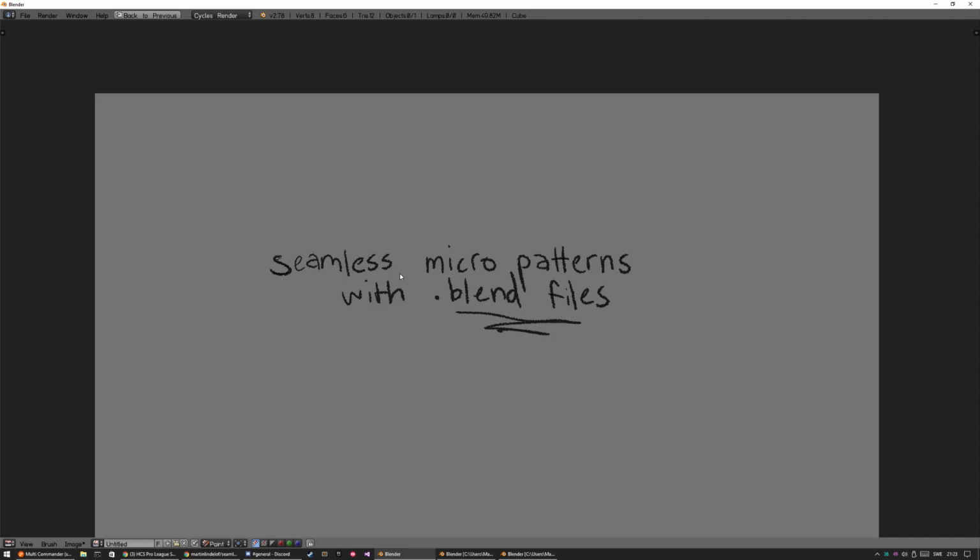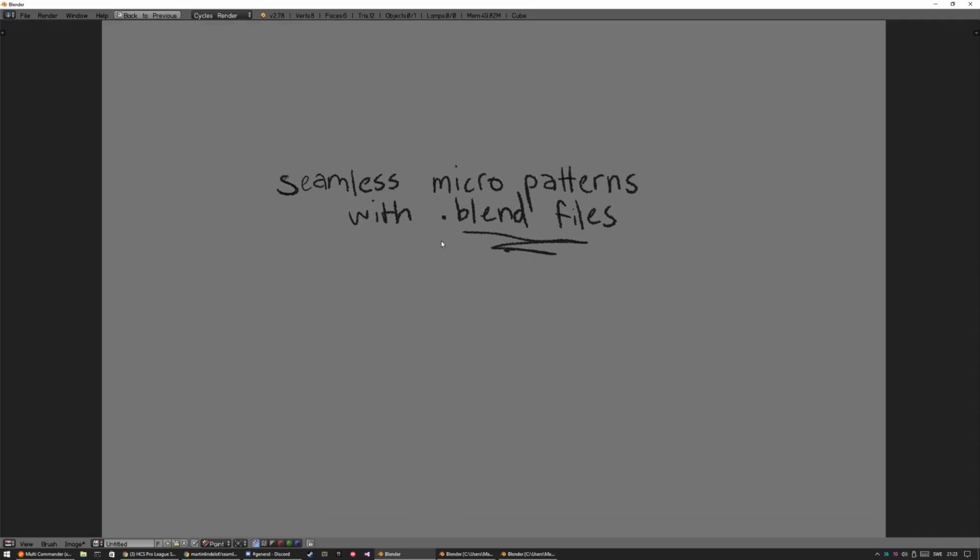And I realized that it was pretty simple in Blender to set up a seamless pattern geometry and render out diffuse, color, and normal map. Normal maps are the most important thing, I think. So this video is just gonna be for the Blender workflow, and the idea behind this is I'm gonna make a GitHub repository for this, and I'm gonna share it with everybody so you can get all the source files and all the textures. So for now it's just 1K.